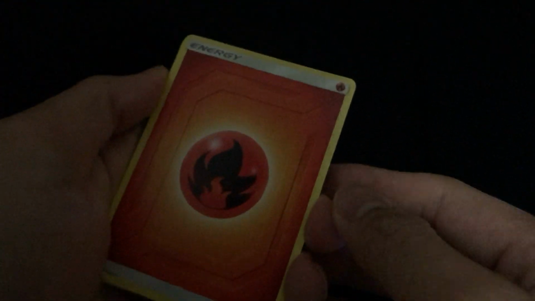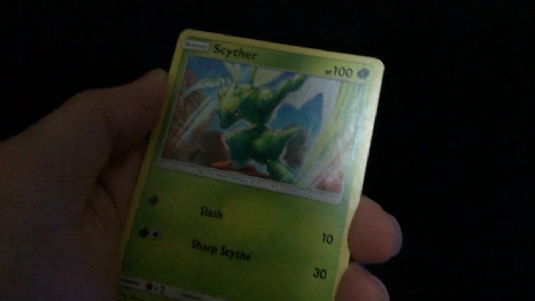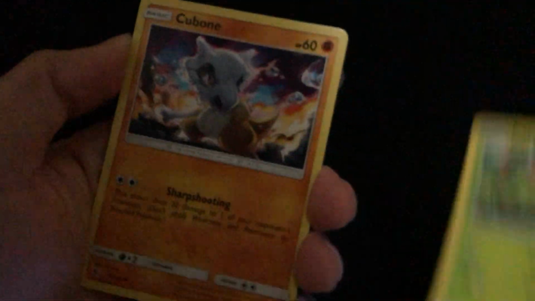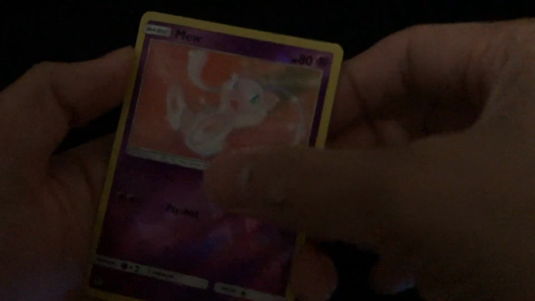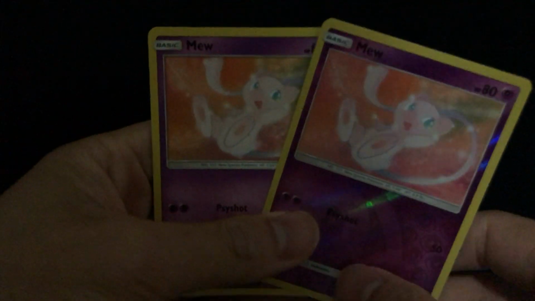Alright, fire energy. Alright, let's hope that's a good sign. This Charizard is a fire Pokemon. So Scyther, Broxcrit, Koffing, Paras, Cubone, Voltorb, Geodude, Reverse Mew. And a Mew. Oh wow. Interesting. And that was from a Mew pack as well.